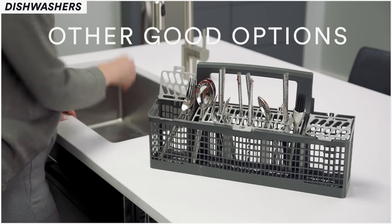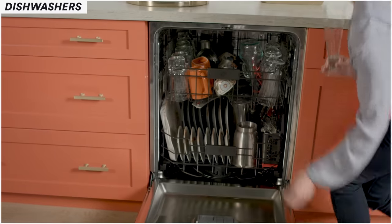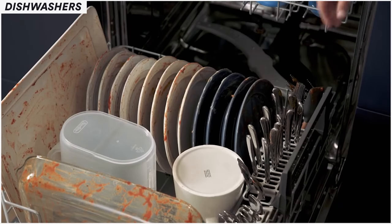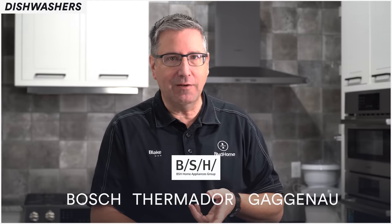They are hands down the best dishwashers on the market. Bosch is expensive, but worth the investment. There are other good manufacturers — Whirlpool, Electrolux, and GE are great units. When you get into contractor-grade ones you can pick them apart, but most are good dishwashers. One thing to note: the BSH Corporation includes three manufacturers — Bosch, Thermador, and Gaggenau. Thermador is the higher end of the Bosch line; their dishwashers have mostly the same working parts but more features and functions, so they're a step above a normal Bosch.